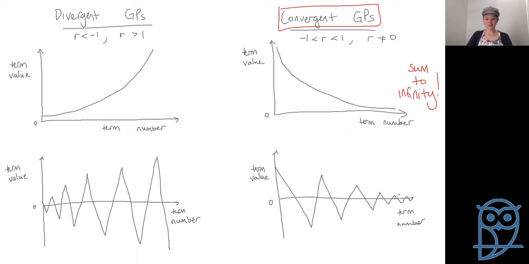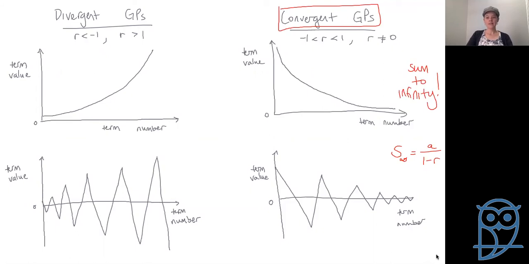And it's really, really, really cool, because it is very simply the sum to infinity equals a over 1 minus r. So now you know why it is that I like the one of those two sums, because I have an a over 1 minus r. I can remember that for a sum to infinity. If I'm not doing a sum to infinity, it's just a 1 minus r to the n added in on top. But if we have one of these convergent GPs where those term values are getting smaller and smaller and smaller because we've got that proper fraction that we're multiplying by all the time, then we can calculate the sum of an infinite number of terms.